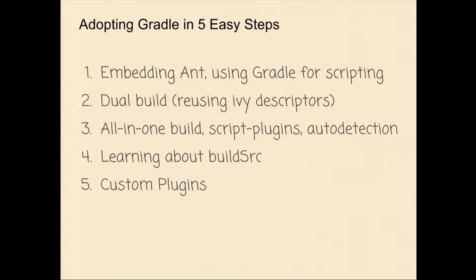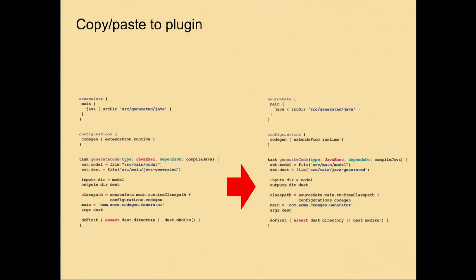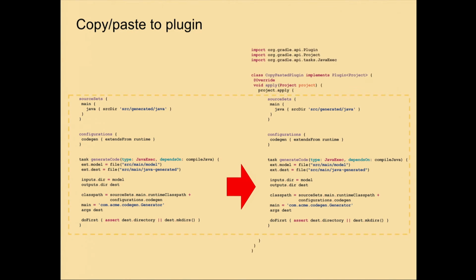And finally, we arrived at our fifth step, the custom plugins. So this over there on the screen is a typical snippet from a build code. And to make it a plugin, you just copy paste it like this, and then you add in front of it and behind it these snippets, and that's a plugin. If you put it in build source, you can compile it to binary. You can even give it a properties file, package it properly, and move it somewhere. You can publish it to GitHub, and somebody will download it and apply it. So that's what a plugin is.